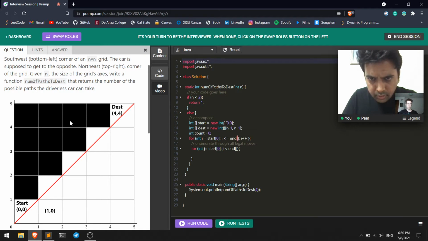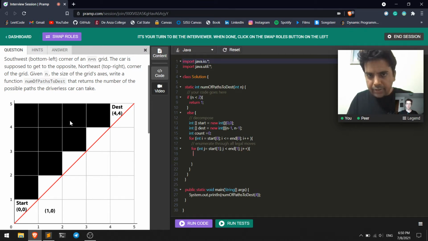Sorry, j would be starting with the column. So j is my column index, and it's iterating through all potential columns. And so the legal move for me is only if j is starting off with the current value of i and is less than that.